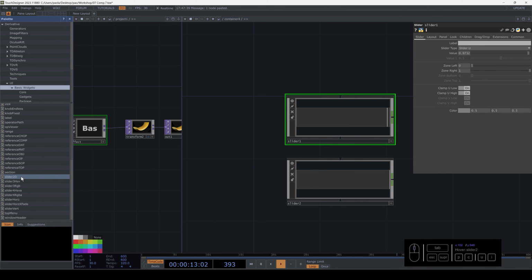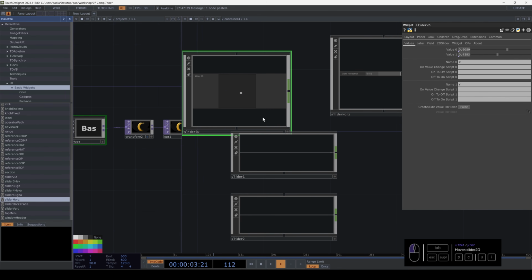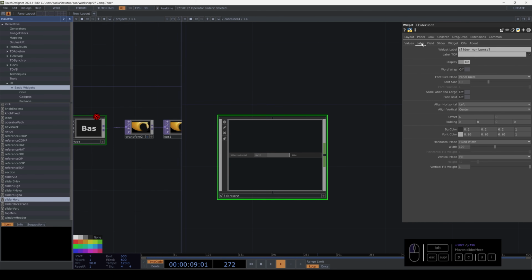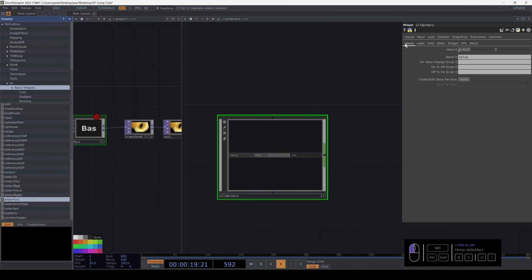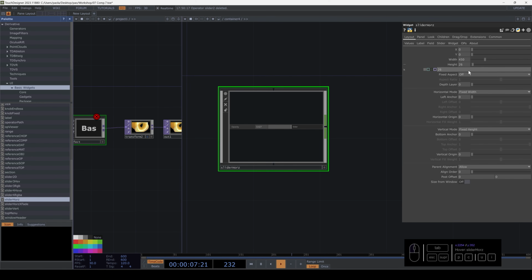widgets. So here we have, for example, slider 2D. I can put, you have more information. This is slider 2D. We have slider horizontal. I like this one more because we can put more information. For example, we have value. This will be, for example, opacity. Perfect. And the opacity, we can check the value 0 to 1. Yeah, I like it. So what I'm going to do first, layout, I'm going to put fill.